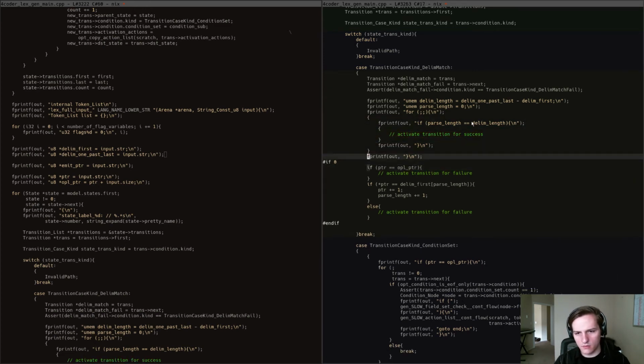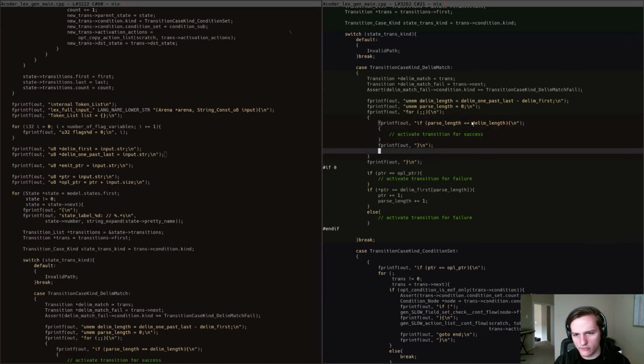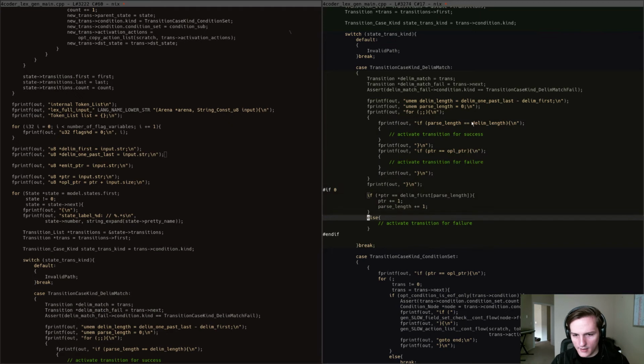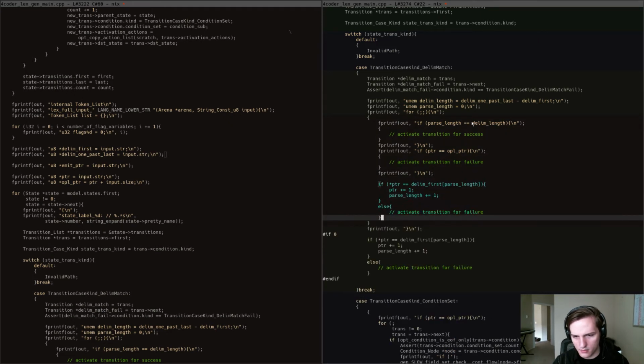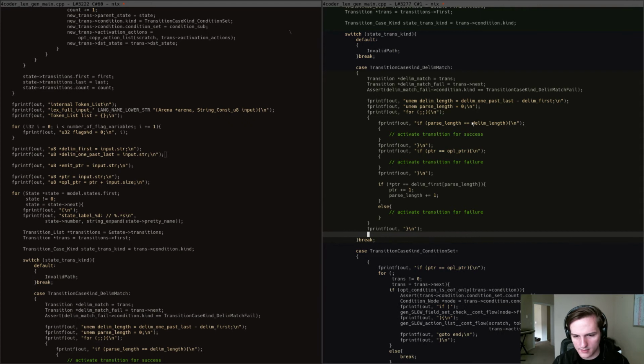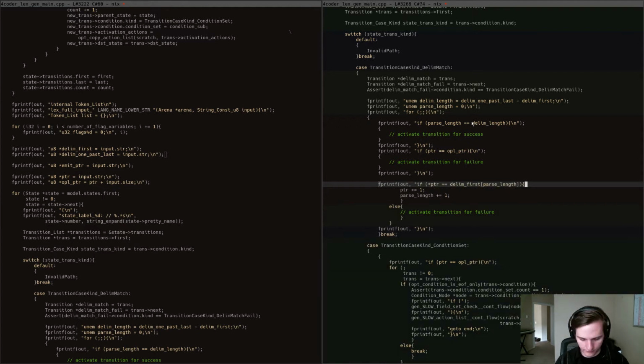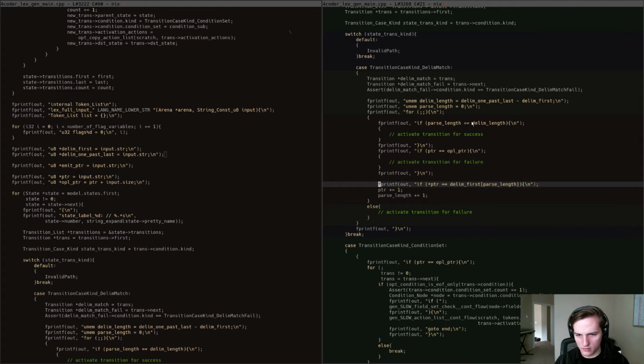And then we need to activate a transition for success, right? And so doing the same pattern again, that's what we do if that condition gets met. This is what we do if this condition gets met. Alright, this part here, I should really write a routine that takes code and with a single character or a single 4coder command would wrap all of this in that, right? That wouldn't be so hard. And it sure would speed up some of this for me. So there's that.